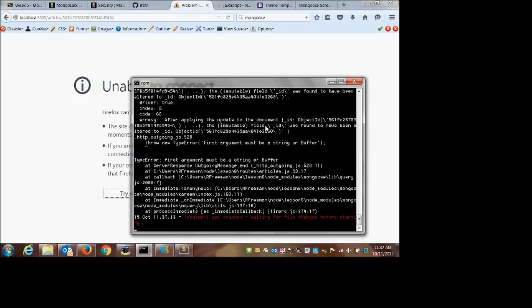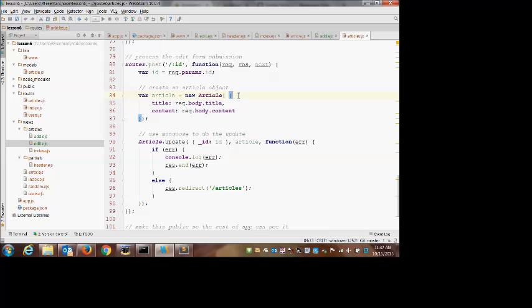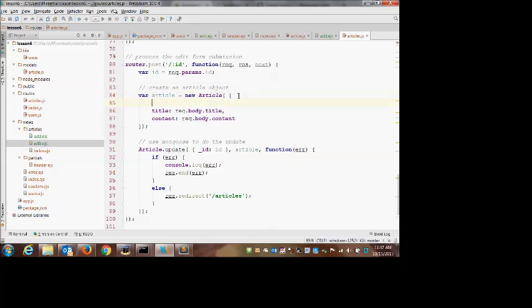Oh, whoops. Okay. Notice what it says. It tried to change my ID column. So I missed one small step. What I should also do here is I need to include my ID.